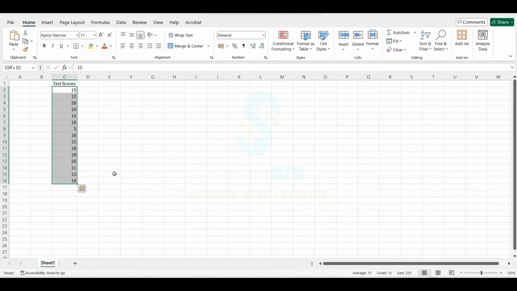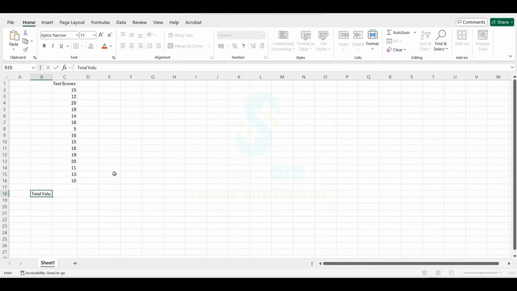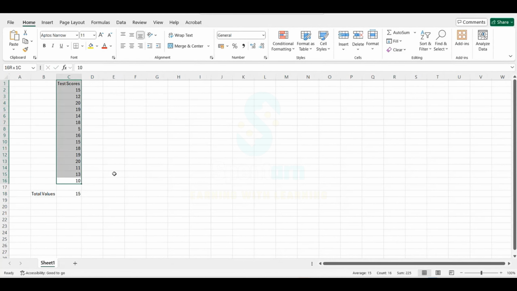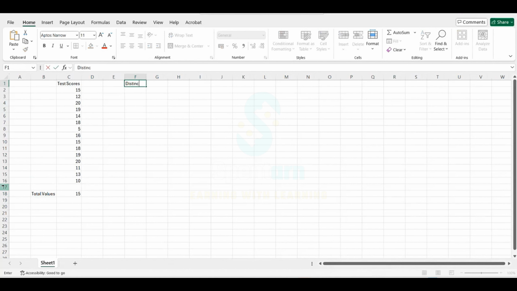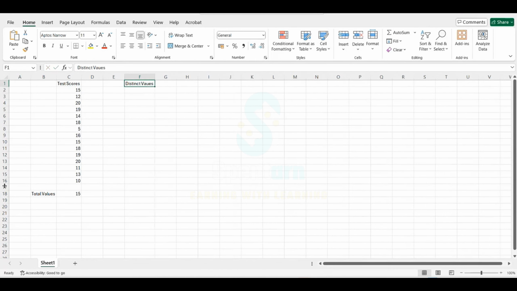So how many values do we have in total here? In this test scores column, we have a total of 15 values. You can see that here as well. Count is 15. Now, out of these 15 values, we want to find out how many distinct values are there. Distinct means different types of values.